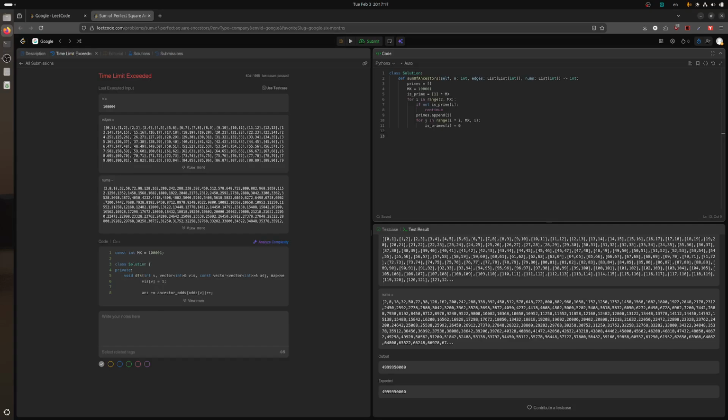So now we got the primes. Now we need to build the graph. For x, y.